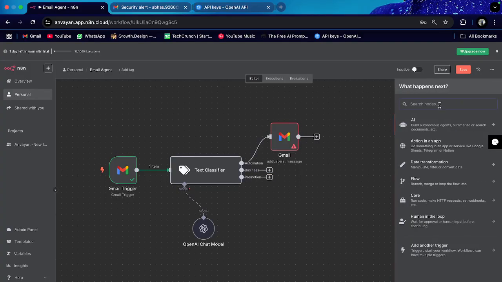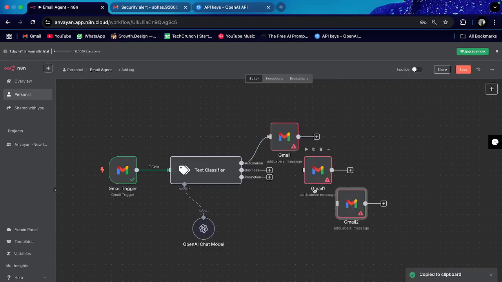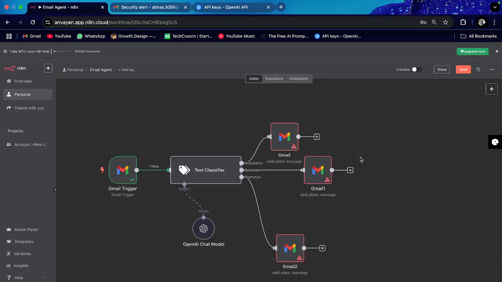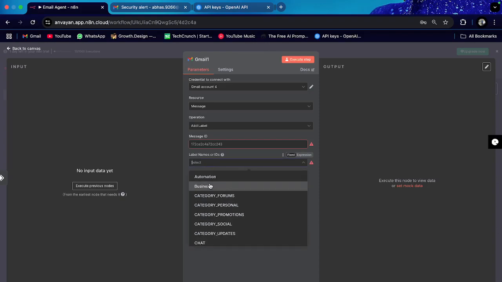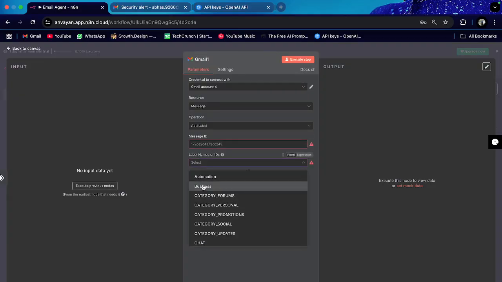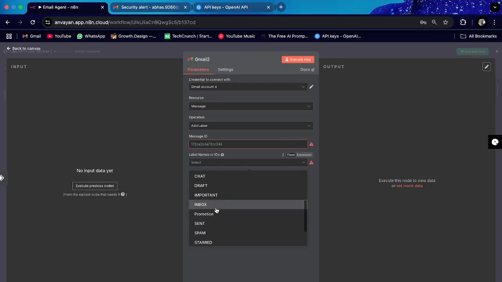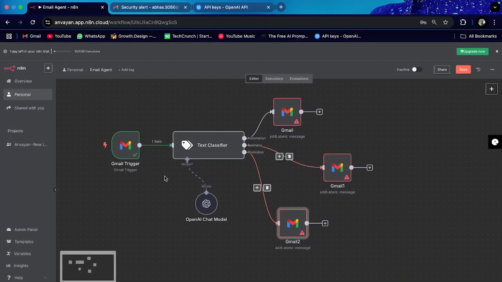But let's have another. You can copy paste it, just like Command C and Command V. Let's link this. We've linked all of the labels that we created. Now you'd want to change this to what was it? That was business. So we'll change it to business. And then we will change this one to promotions. All right, so now we have three nodes.